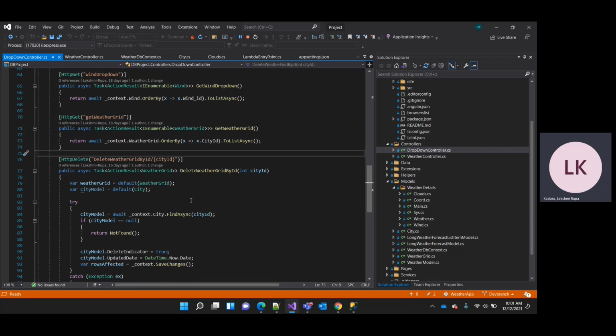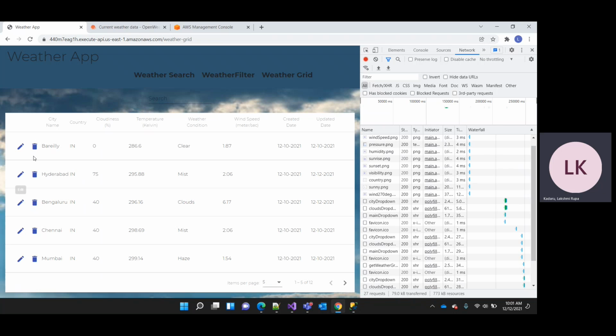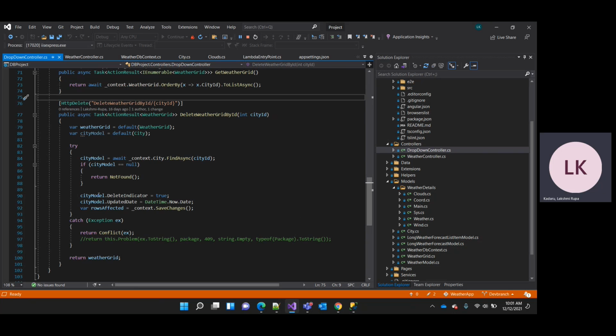And this would be my delete for this functionality. So I go back here and I'm like delete weather indicator by city ID. That's it. And you see here I'm changing the indicator value over here.